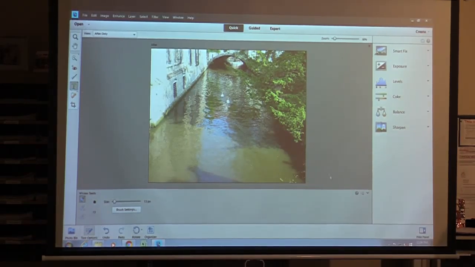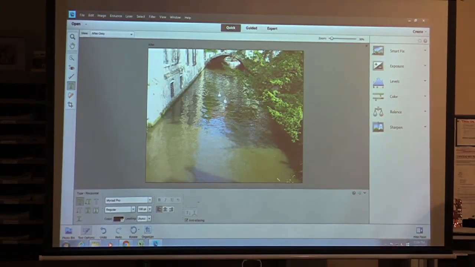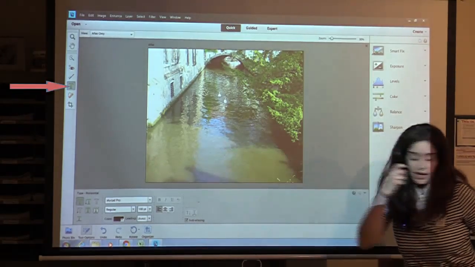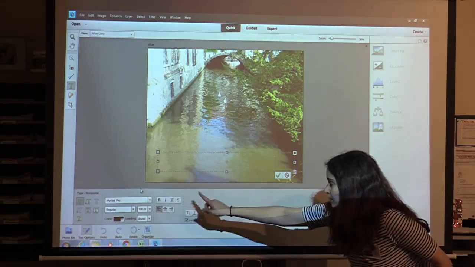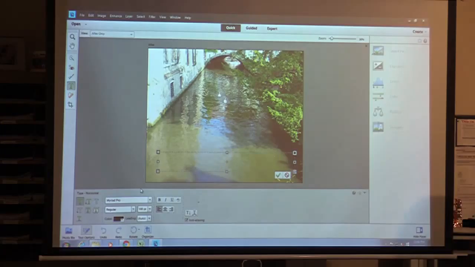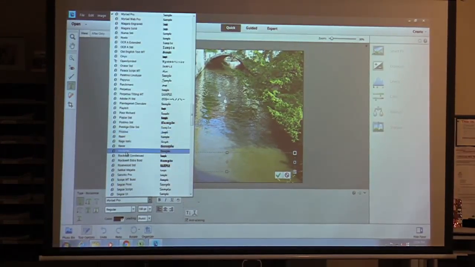Okay, text tool, that's if you wanted to add text. So if you were making a poster or making a card for someone or whatever, click on that T, that text tool, and it's going to allow you to make a text box. So what it does is it makes a little cursor box, and you just drag and make it the size you want. Underneath here is all your font information, so you can change the font, whatever, go with Rockwell.